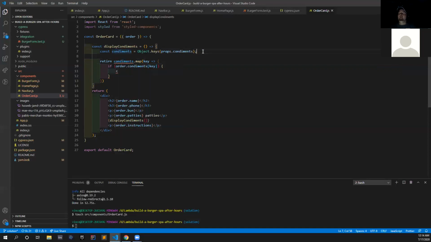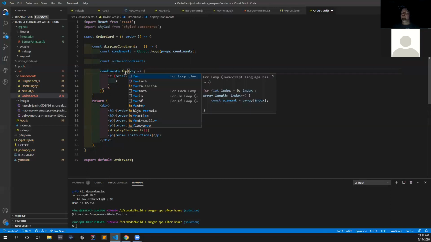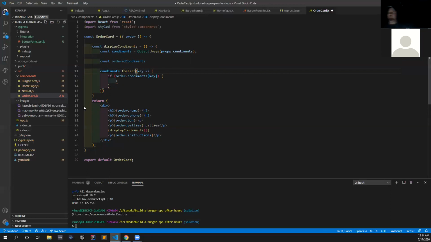Let's create a new variable just to make my life easier. So const orderedCondiments. And we'll go ahead and not return this, and make this a forEach. There's probably a better way to do this, but I'm really running on fumes right now. Equals an empty array.